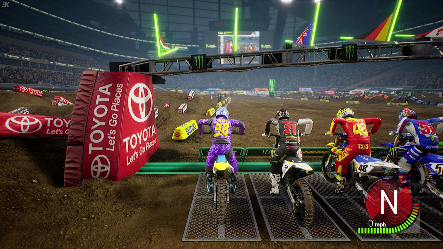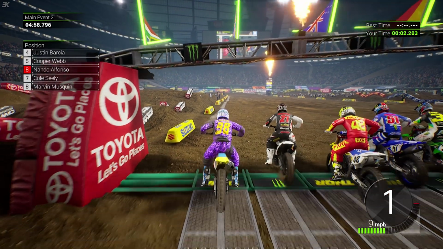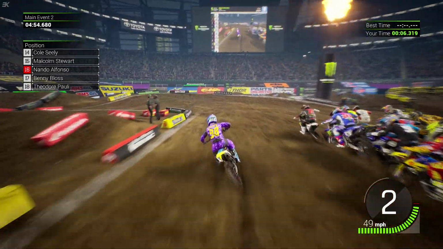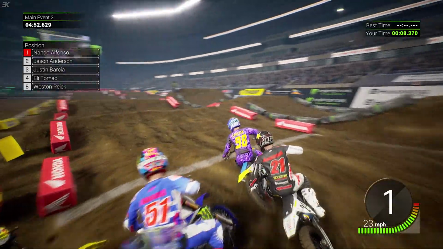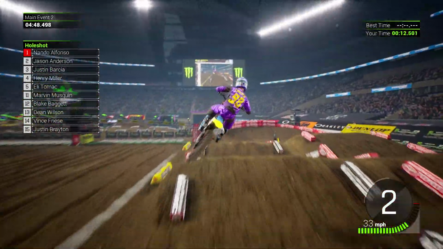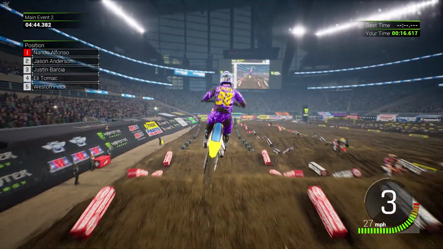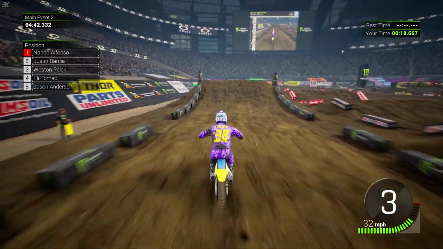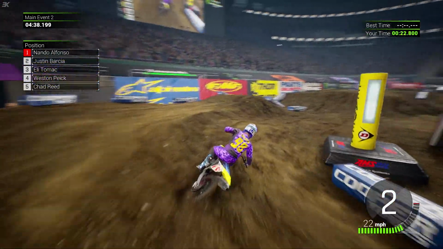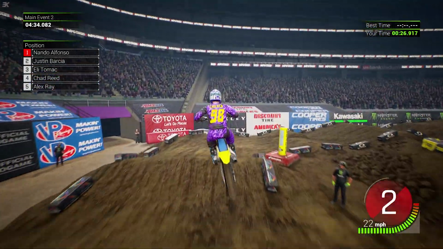So here you go then, Nando alongside Anderson and Barcia, right on the inside, but a poor start. Look at Anderson fly. When he's got the inside line, he can nick the holeshot as well. Just ahead of Barcia. Now we've got 5 minutes for Nando to hold on. Sure, he can do that. He's got Weston in 3rd, ahead of Anderson. Fantastic start from the Suzukis, it seems.